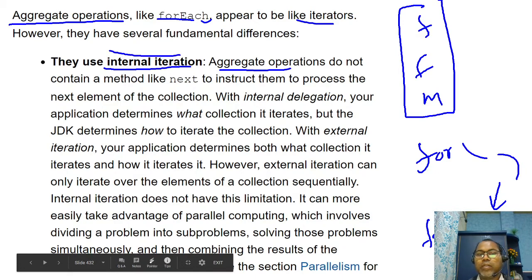Aggregate functions do not contain a method like next to instruct the process to take the next element in the iteration.